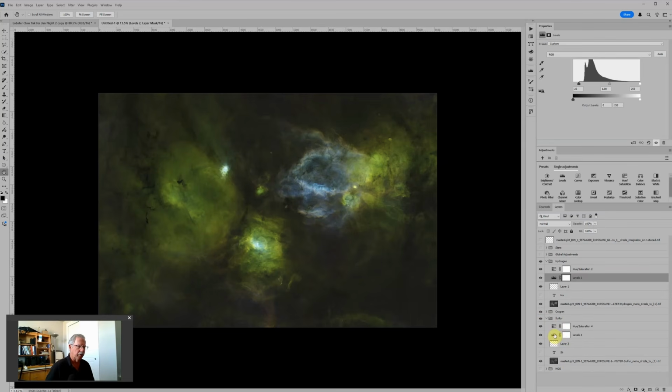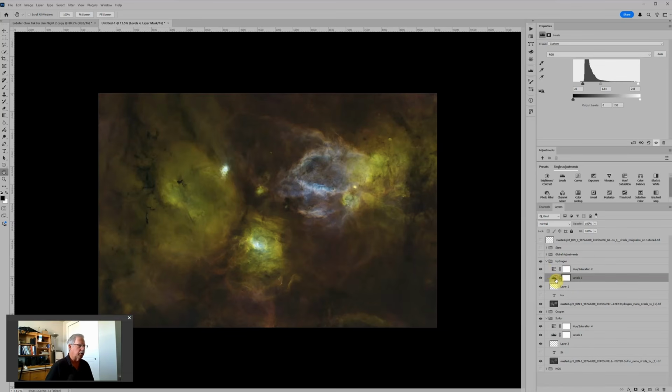So if I go to the levels adjustment layer in the sulfur layer group, and use the midpoint slider now to brighten the sulfur, what I'm doing is adding more red to the image. And it's not unusual when you do that for some of that brightness to bleed over into the darks. So if you brighten the midpoint, you generally have to come back to the blacks and darken it back down a little bit. Still a lot of green, and that's coming from the hydrogen.